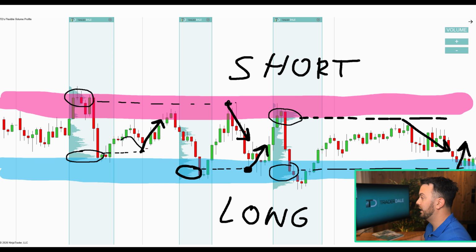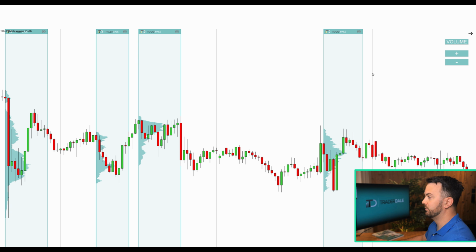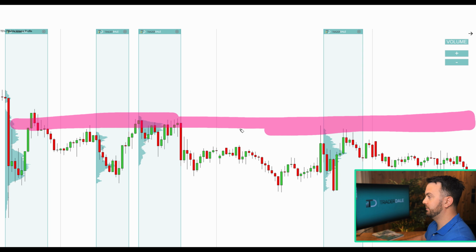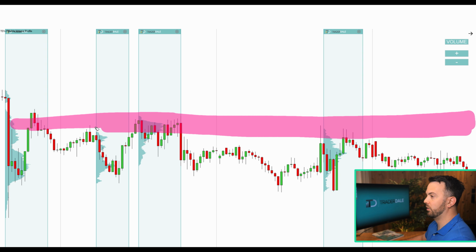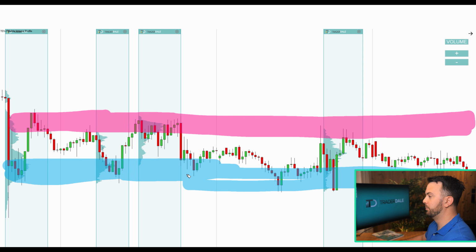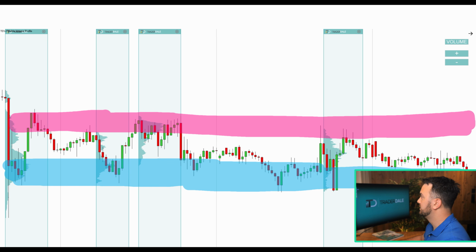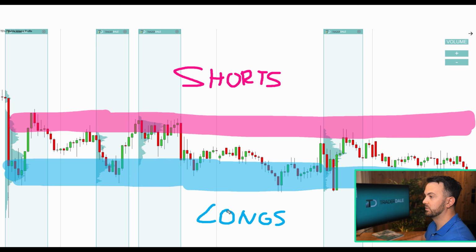Okay, so this is how you apply what I taught you before on those drawings into real trading. Now let me give you one more example of how you can trade in a rotating market. Again, we have a rotation and we'll be looking for shorts in roughly this area, the top border of that rotation. And we'll be looking for longs in this area, that's the bottom border of the rotation, roughly in this area, okay? So shorts from here and longs from here.